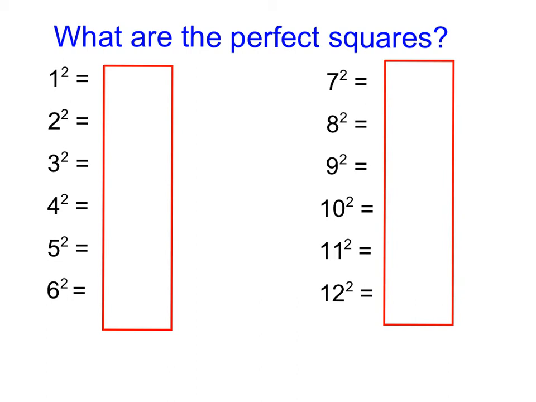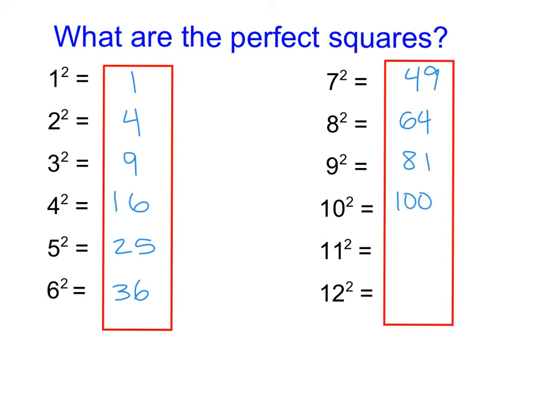If you know them, write them on your own. 1 squared is 1 times 1, which is 1. 2 squared is 4. 3 times 3, 9. 4 times 4 is 16. 5 times 5 is 25. 36, 49, 64, 81, 100, 121, and 144. All right, so those are our perfect squares. I'm going to add one at the bottom that I think we should know. 15 squared is 225.